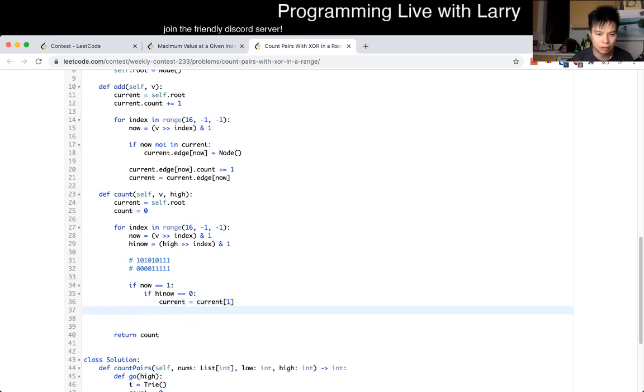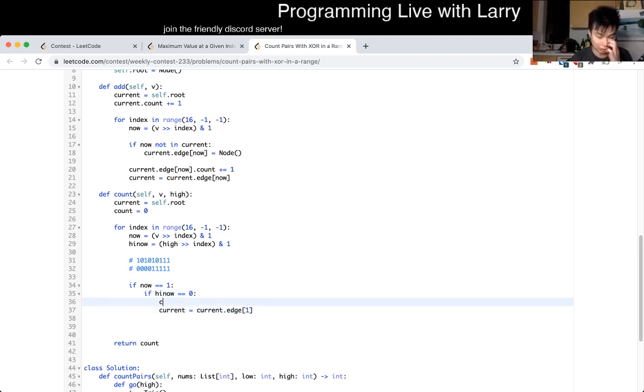And we want to add the other one, because wait, what? Do we? Because if this is 0, then we want to make it a 0. But then we don't care about the 1s. Okay, fine.